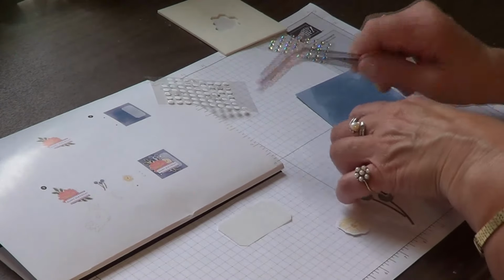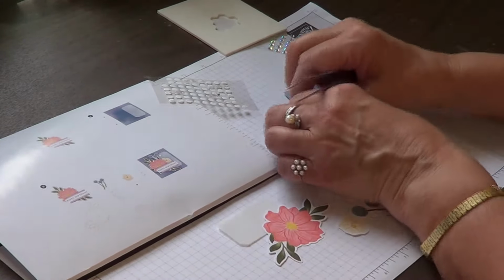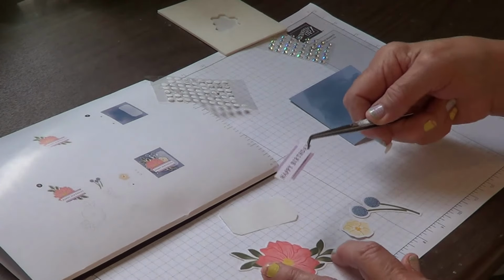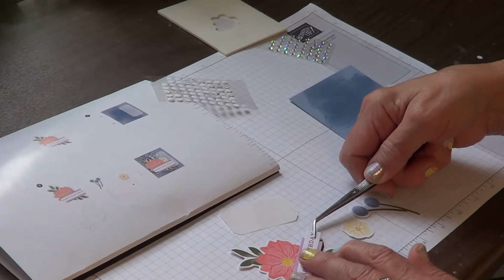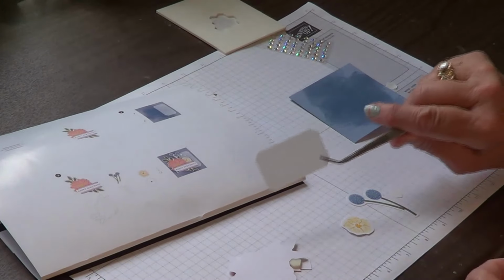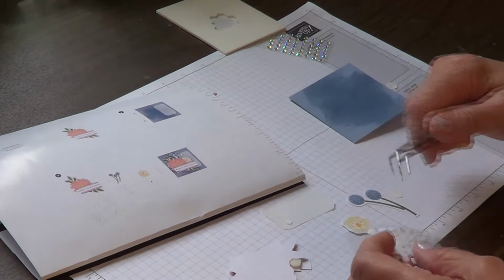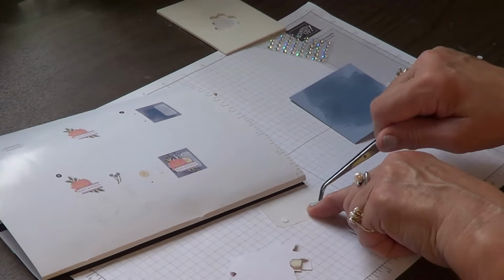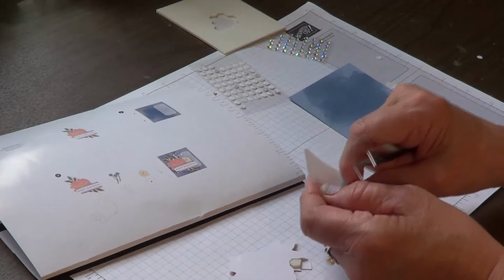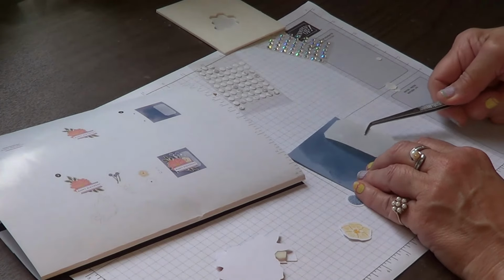Okay, happy birthday. I've got my flower cut out here, and I'm going to take the wax off the back of the dimensionals, and I'm going to just put this right across the bottom, like so. I'm going to put two glue dots on the back of this little vellum panel, and I'm going to do it on the vertical. If these glue dots do show through at all, they will be covered with the floral. So, we'll put this right there.